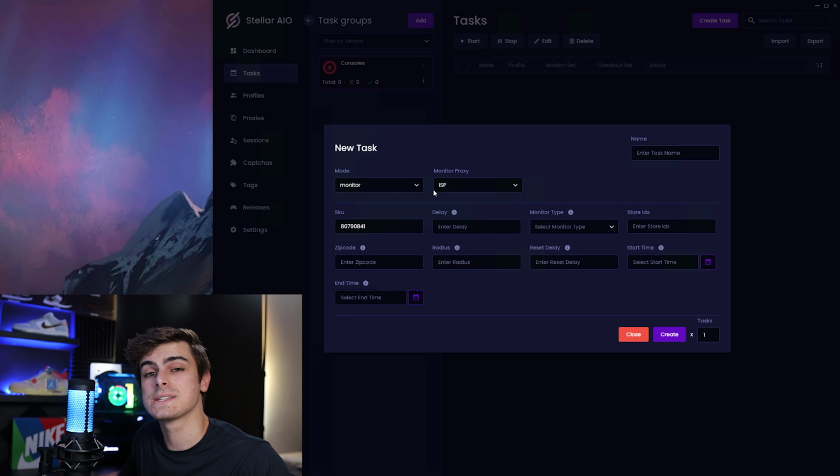The next section over is going to be delay, and this is basically going to be how often your monitor task is searching for the item that you're monitoring. So our delay is going to be calculated in milliseconds. So if we put 2000, that's going to be equivalent to 2 seconds. So every 2 seconds, our monitor task is going to be searching for the item that we're monitoring.